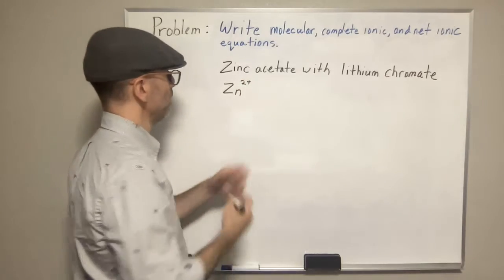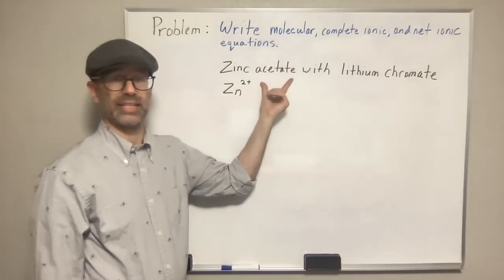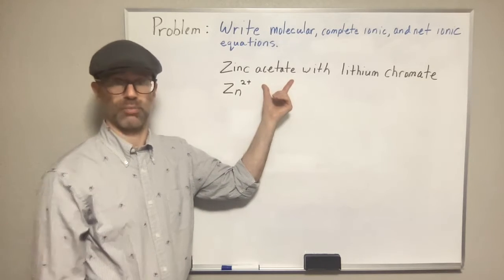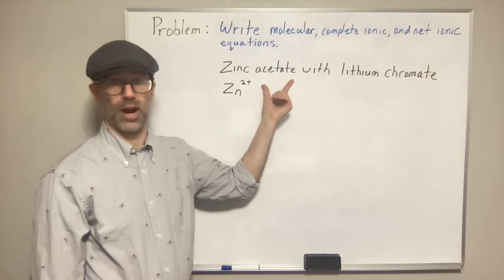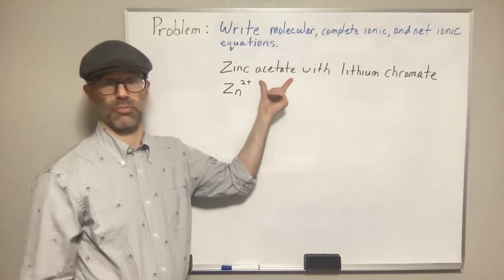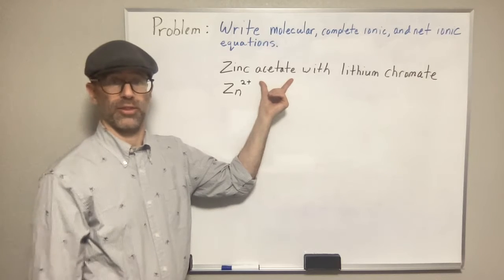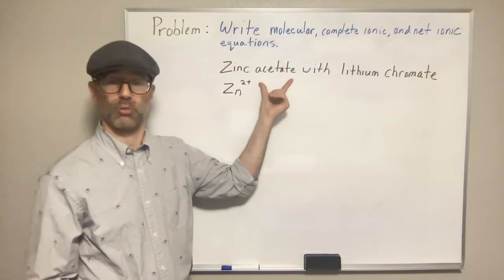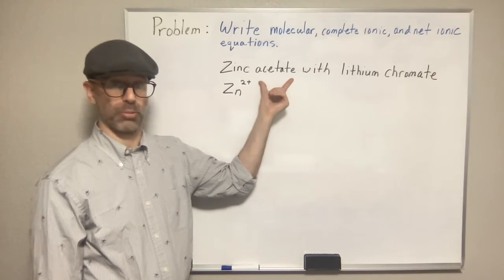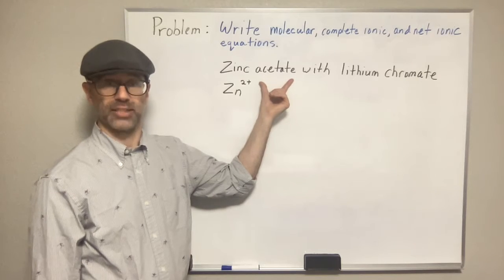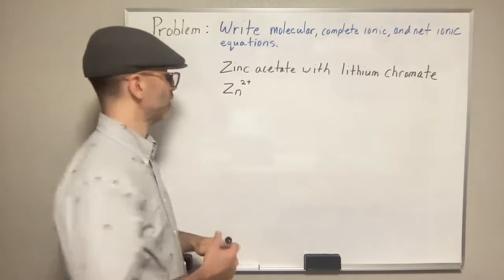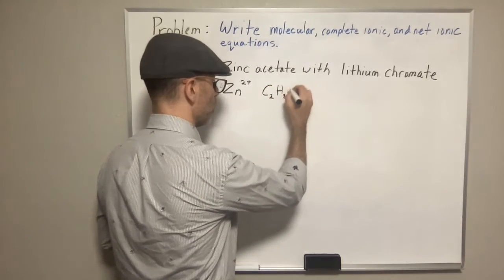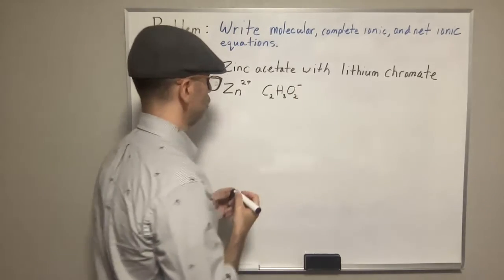And the acetate is a polyatomic ion. So you need to know your polyatomic ions. I'm sure your teacher gave you some sort of list to memorize, so make sure you memorize that list. If you need help looking at patterns, I have a video on polyatomic ions where I go over patterns to help you remember what those formulas and charges are. But for acetate, you need to know that the acetate ion is C2H3O2, and it has a minus charge.